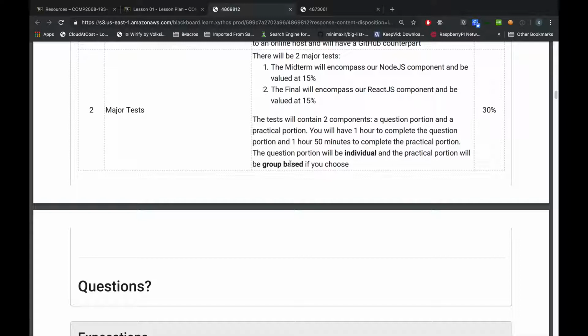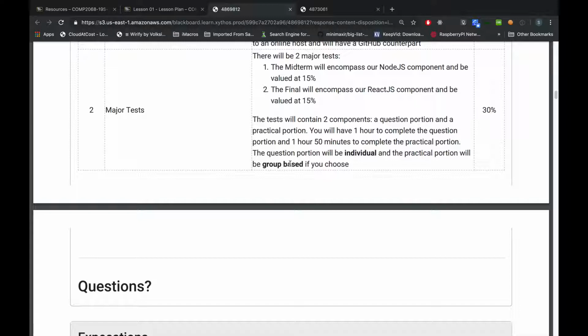And then in that 2-hour point, you will get into your groups that you were in before, and you will do the practical component. So yes, the test is group-based. So you don't have to be in a group. Obviously, the test will be geared towards an individual, but you can be in a group, which is totally awesome. I would recommend getting in a group.